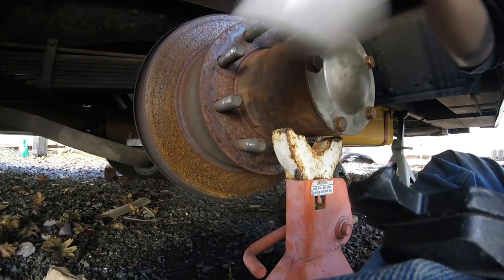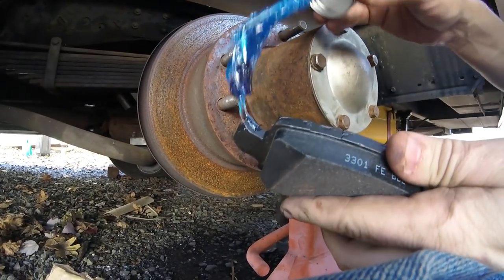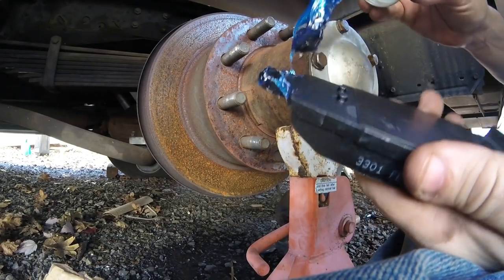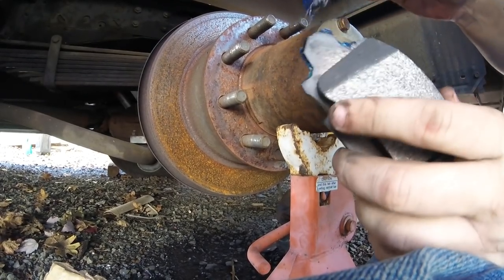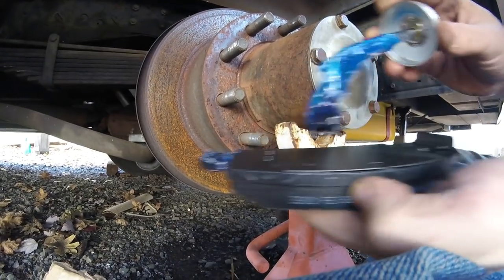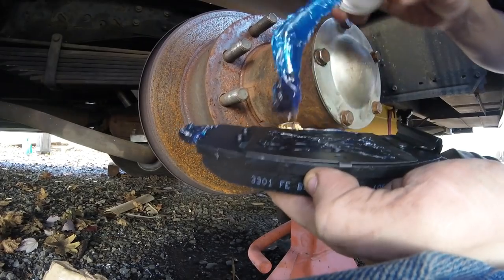Caliper grease. So I'll put it on all your sliding parts. Not 100% necessary, I've gone without it. And on the pad, or the plate.